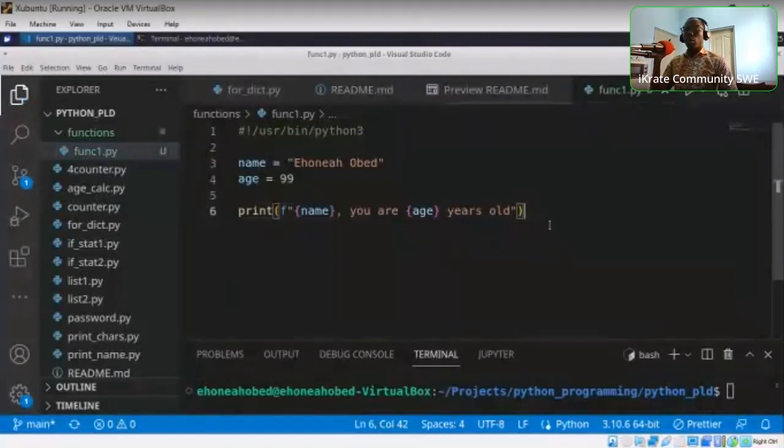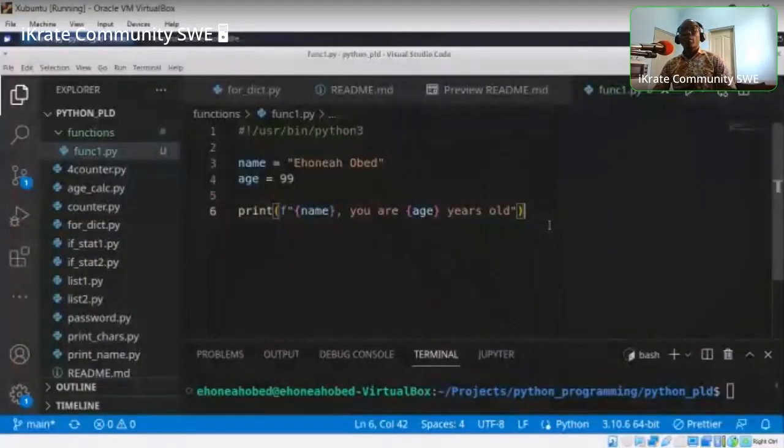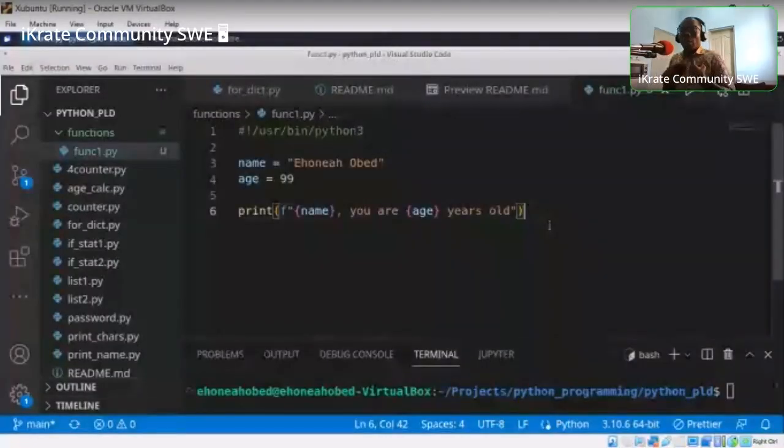Okay. So ordinarily this is what we've been doing. We create every part of our code, we write every one. Then when we run this program, the program runs from top to bottom. So everything here is going to be executed in the order in which they occur. The first thing is executed first, followed by the second one, the third one, in that order. But there are times that we don't necessarily want to execute a given code, we want to only execute it when we decide that it should be executed.